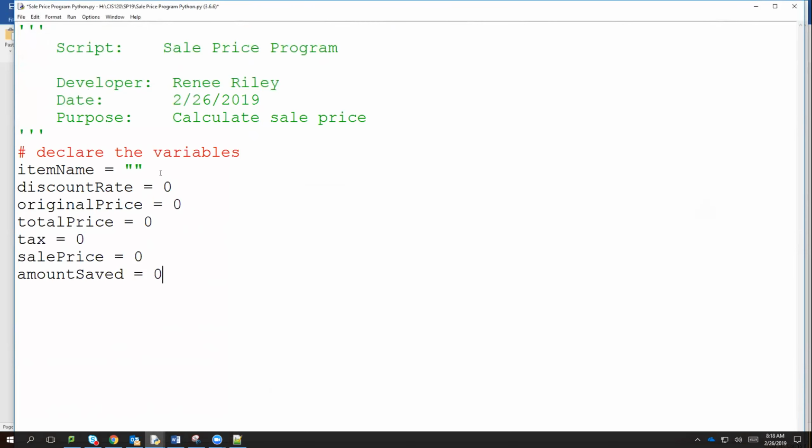And we could put some comments on here. Let's think about it. I could say this holds the item name, and then our discount rate. This will be the amount percent the item is on sale.